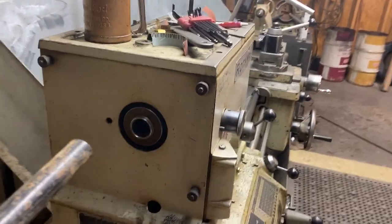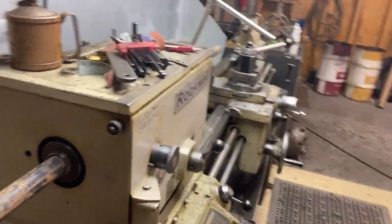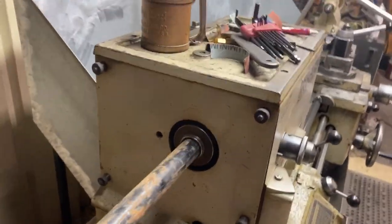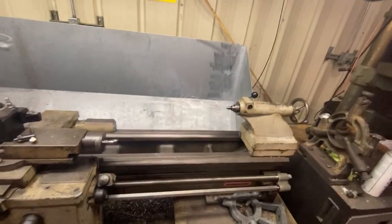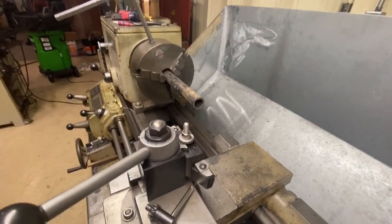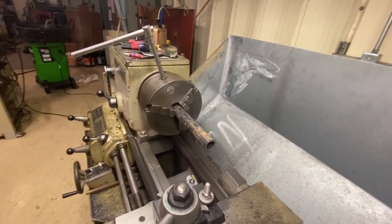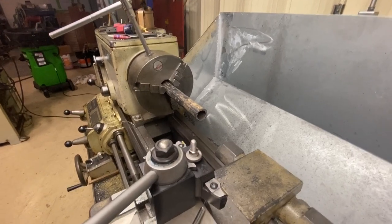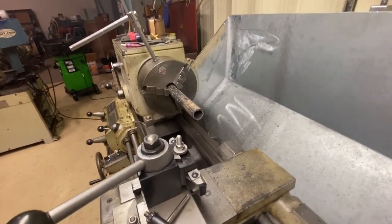You know, I never really knew what the limit was on spindle insertion on this lathe, but clearly that fits a 1 inch piece of pipe real nice. Now, my first problem here is gonna be that I need to support the end with that live center there. And that's gonna be kind of difficult in a piece of pipe. So I'm gonna square the end of this piece of pipe off and take a measurement, and then we're gonna make a bushing real quick that I can put a center in and we'll have some support.